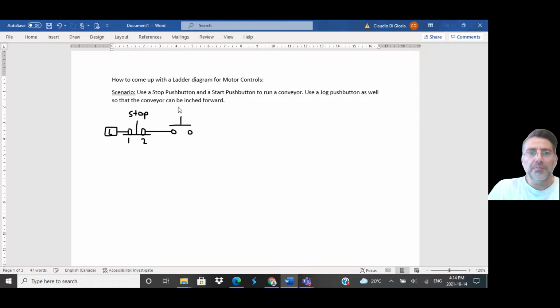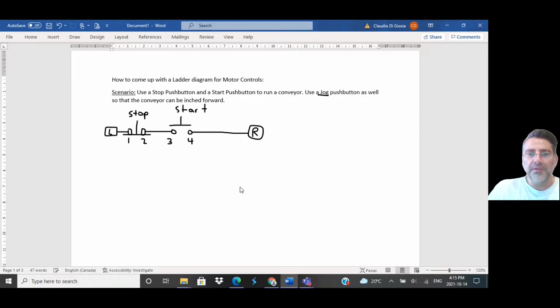This is a start push button, which is normally open. We have to start getting used to the numbering: 1 and 2 for normally closed, 3 and 4 for normally open. Since we have a jog push button, I'm not going to maintain with the contactor. I'm going to maintain with a relay.